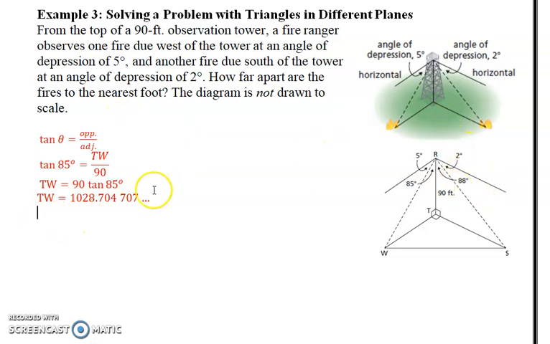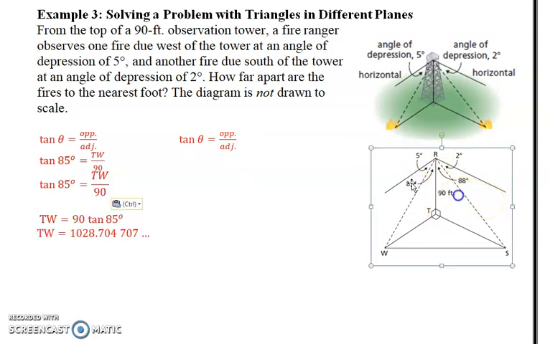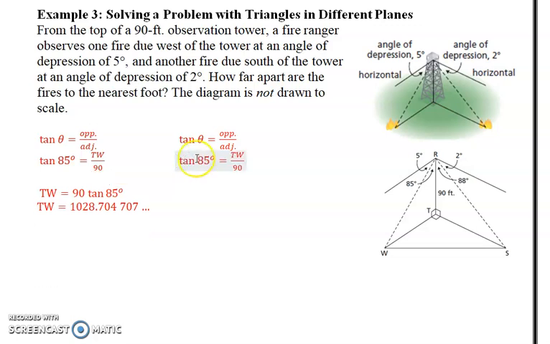Now we're going to do the exact same thing on the other side, only this time we're going to be using 88 degrees. Everything is literally going to be completed again, only this time with the 88 degrees. So now we're looking at RTS, or RST, whatever way you want to look at it. That's going to be 88 degrees this time. You're still using 90, and it's not TW you're looking for. You're looking for TS this time. TS or ST doesn't make a difference.